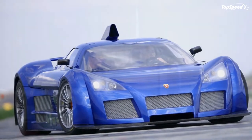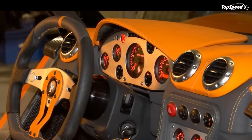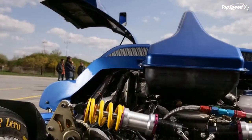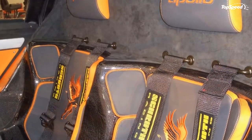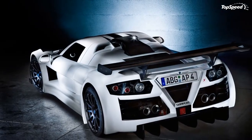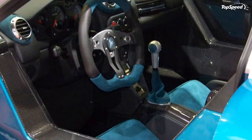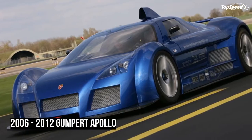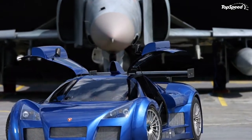Performance. To go with the meticulous work done on the car, Gumpert engineers took the best engine they could find for the 2006 Apollo — one based on Audi's 4.2-liter bi-turbo intercooled engine. This engine came with a closed-deck light metal crankcase with dry sump lubrication, light metal cylinder heads with five valves per cylinder, four overhead camshafts, VarioCam direct variable valve timing on the intakes, and hydraulic valve clearance compensation. The double-flow exhaust system has four oxygen sensors and a three-way catalytic converter. All told, the original Gumpert Apollo had an output of 650 horsepower, a 0-62 mph time of just 3.0 seconds, and a 0-124 mph time of 8.9 seconds.